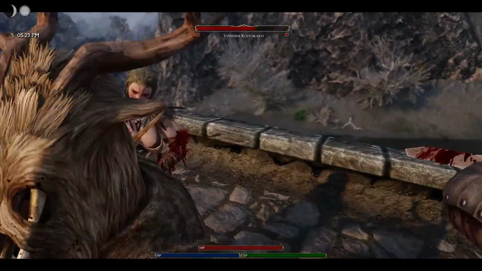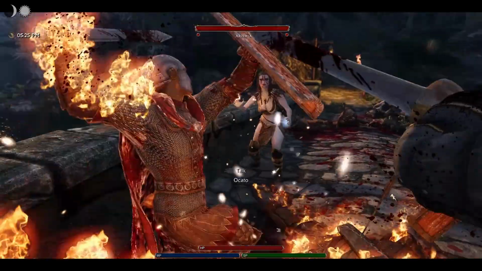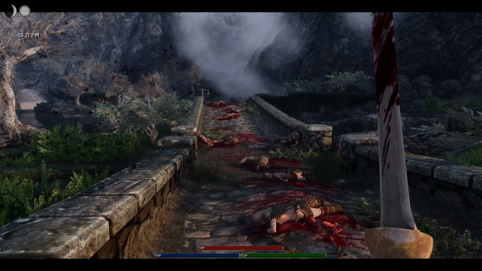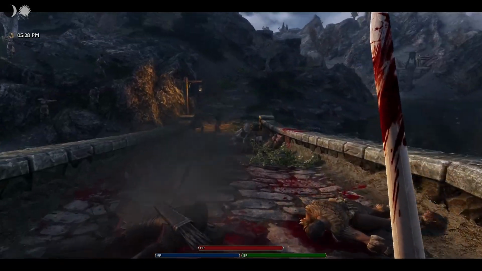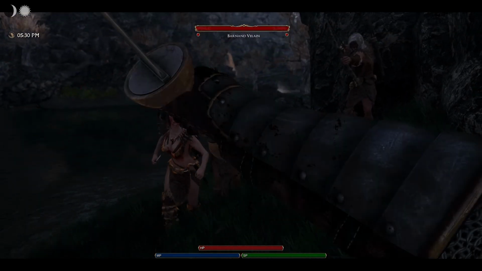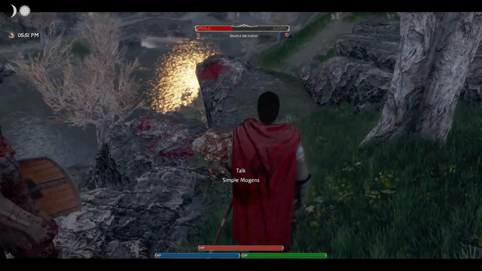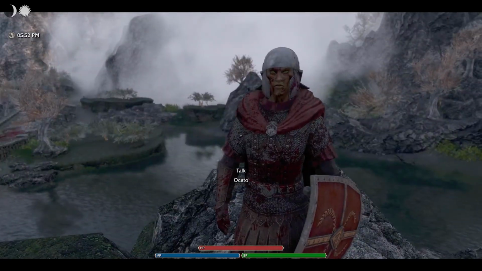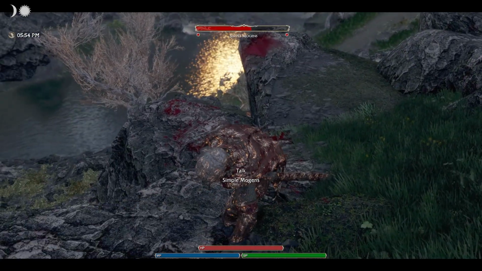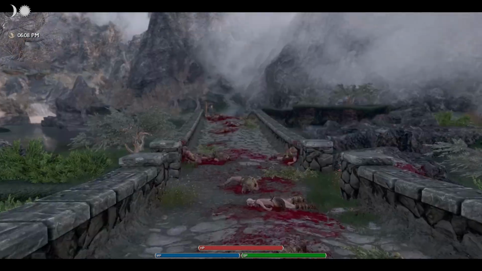So we've carved our path through here. I assume they, yeah, they dropped another one. Just absolutely bloody destruction. It's not over yet. So we attacked that Forsworn patrol with, I want to say, about 7 Legionaries and myself. Very difficult fight. It's actually me, Simples, and the high elf Carter that's still alive. You need something? I am happy to help if I can. Yeah, how about you stand up? Yeah, we cut a bloody swath through this patrol.